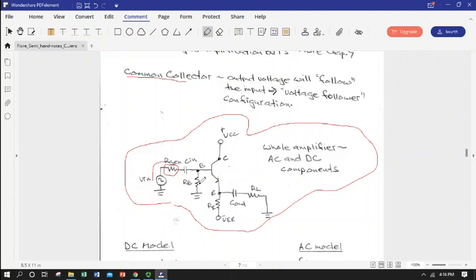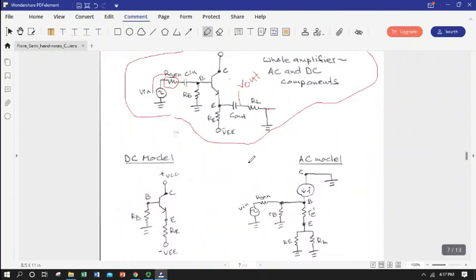We got our typical base resistor, which we're hoping is really big. And then we're going to have our biasing supply at the collector and the emitter. So we'll have a 2 supply. We're not going to use a voltage divider to provide our biasing. And most importantly, here's where we're going to collect our output. Our V out is here. V out over our load resistor at the emitter. V out. So we're going to do the same thing we did before.